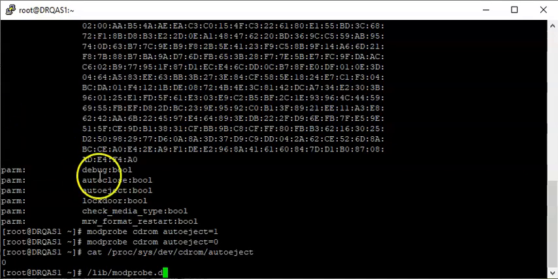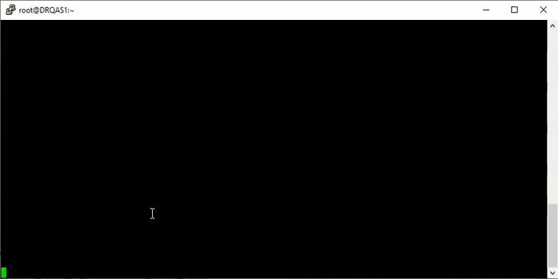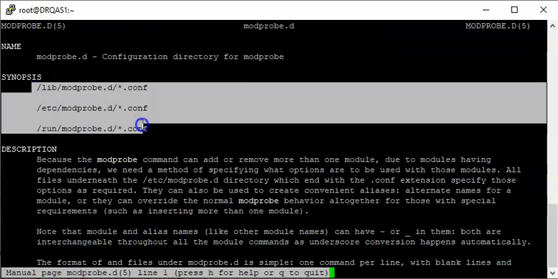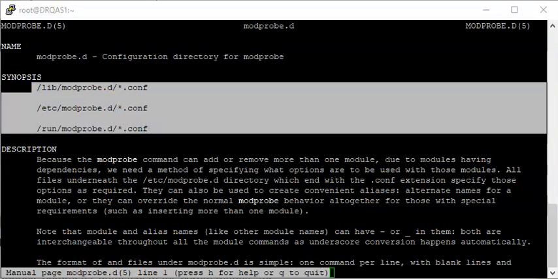Alright, so you can verify that in the man page for modprobe, man 5 modprobe.d. Alright, so you can see the configuration files for modprobe.